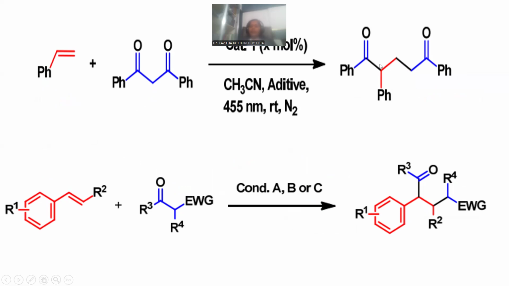Wherever red color marks are indicated, these two carbons correspond to the styrene carbons only, and wherever phenyl is there, that remains the functionality, the side chain only. And here is the phenyl ring, here is the phenyl ring, here is the phenyl ring located. But the only thing we need to understand is that the 1,3-diketone will go for the insertion of this olefinic double bond by a 2+2 cycloaddition, so that chain elongation takes place like this.